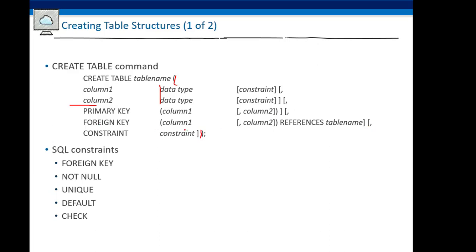Notice the foreign key constraint. After you've got your parentheses that define the foreign key, you will use the keyword references, and then this is the table that holds the primary key side. Then finally, before your closing parentheses, you want to make sure you do not have a comma right before the closing parentheses or you will get an error. So after you've defined all of these values, the last line, no comma, and then just close it. I like to make sure that I have a semicolon in that too.